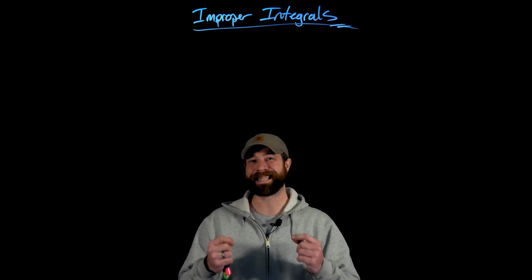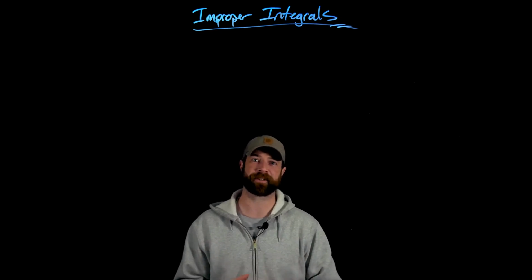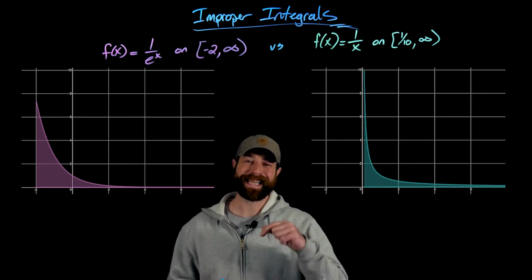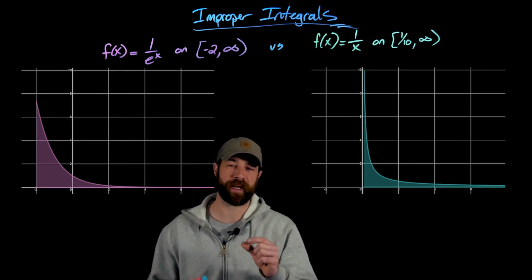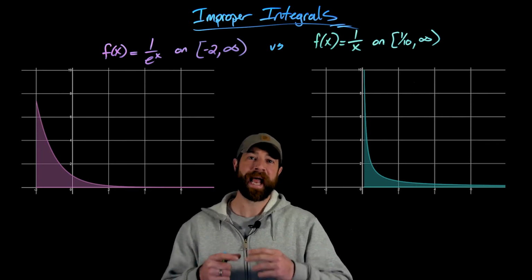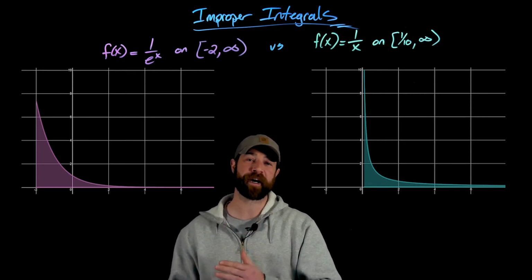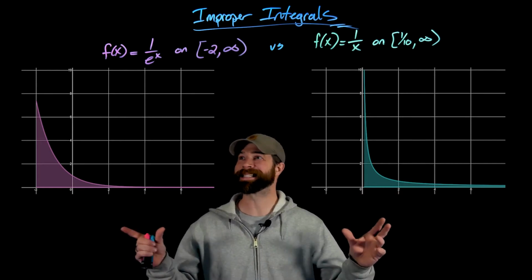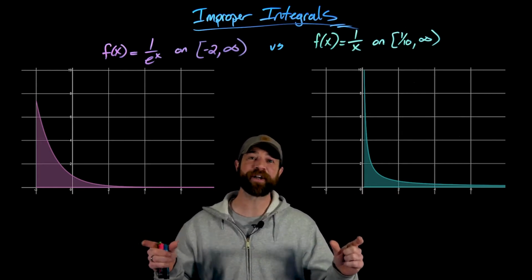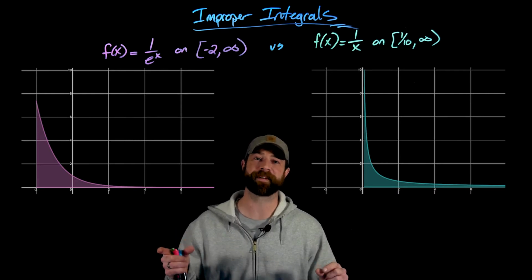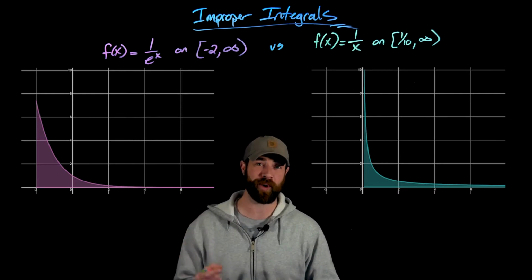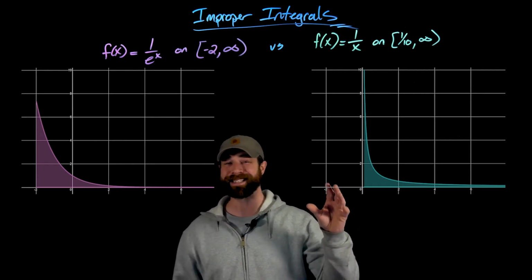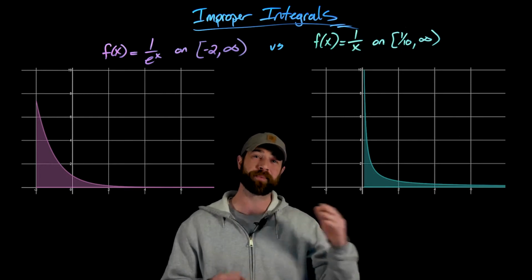The main concept in this section is convergence and divergence. There are two main types of improper integrals. In this video, we're going to tackle type 1. In this case, we're going to consider areas or definite integrals that cover infinite domains. To help us frame this concept, I want us to consider the areas under these two graphs on these infinite domains. We have f of x is 1 over e to the x on negative 2 to infinity. And over here, we have f of x equals 1 over x on 1/10 to infinity.